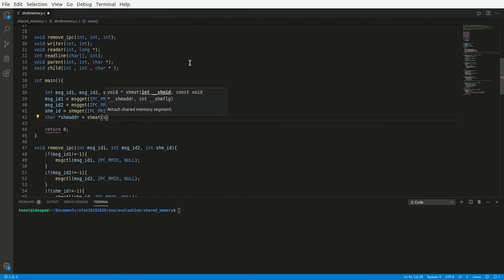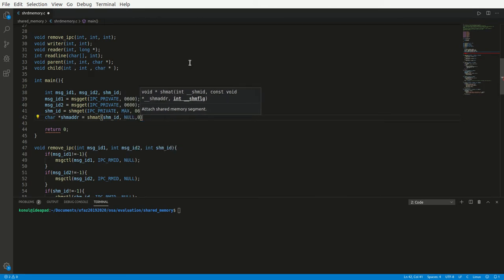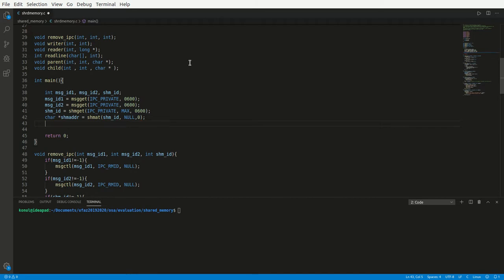The first parameter is the SHM ID, and as an address, I'm gonna pass NULL here, so that I tell the computer to set any suitable memory address for my shared memory segment. I think we have finished with that.